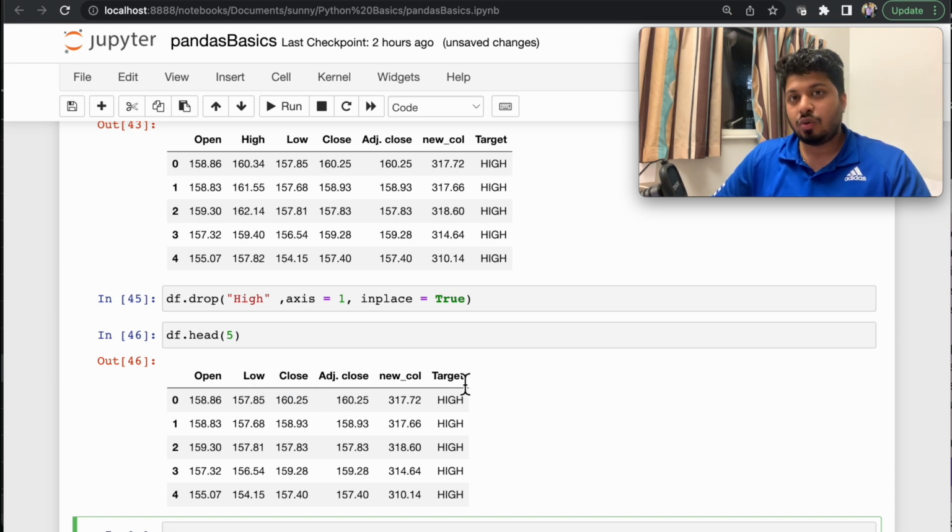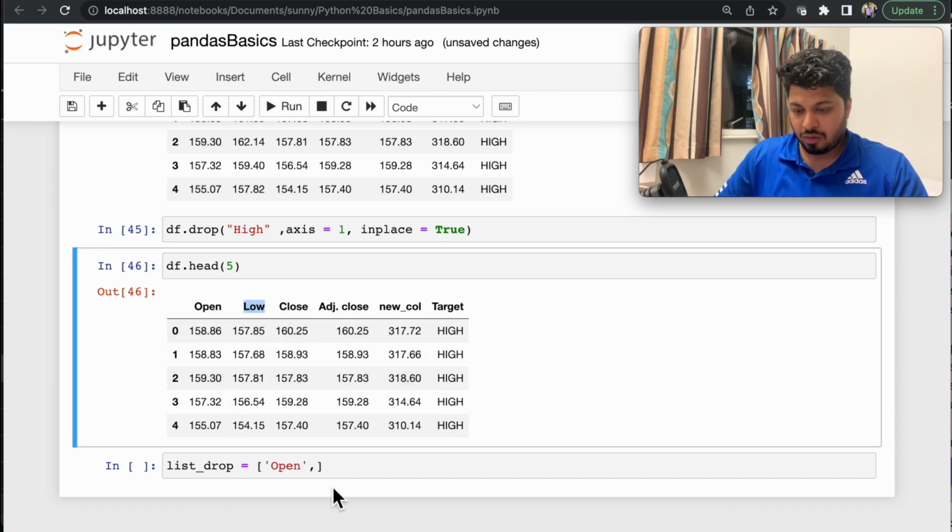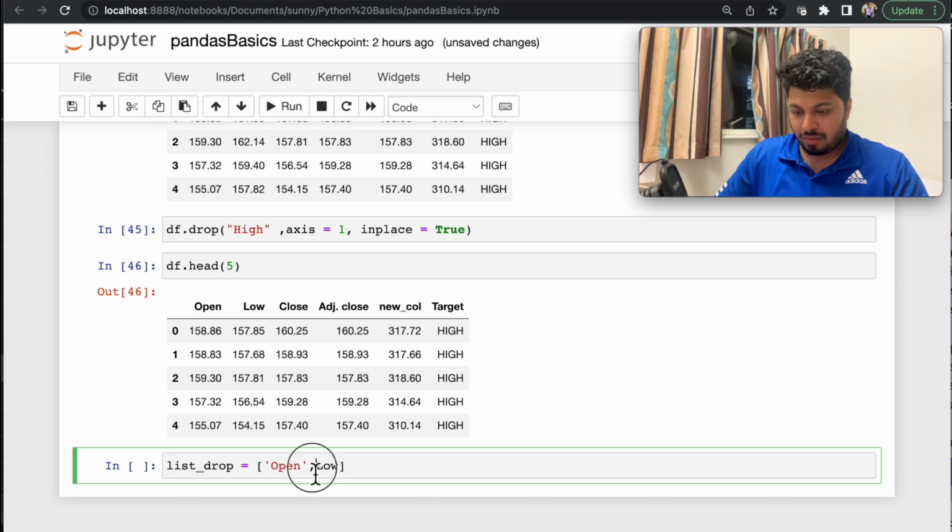Similarly, if we want to drop a list of columns, let's make a list of the columns which we want to drop. Suppose I want to drop open, low, and new column. It's like we are trying to drop multiple columns.